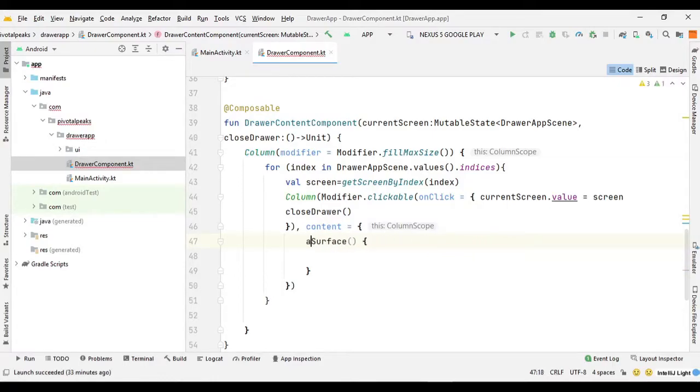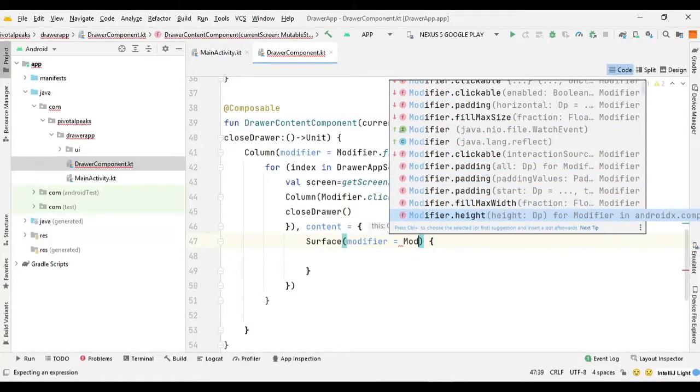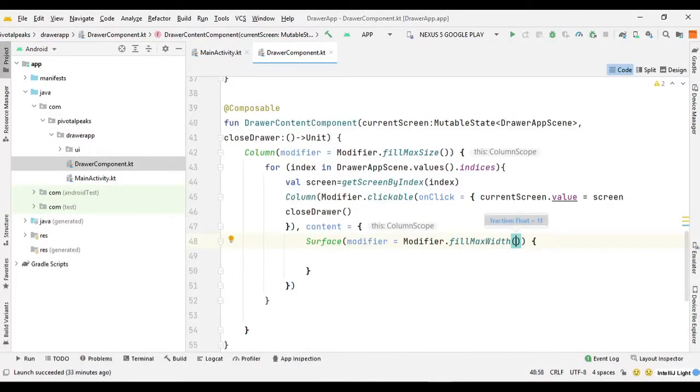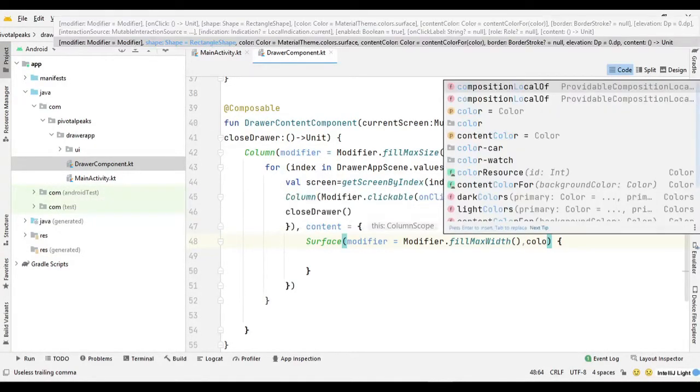So surface, and in this surface we are going to need to pass some modifier. So we will say modifier equals modifier dot fill max width, yeah, fill max width, and we can also pass color. So I will say color.